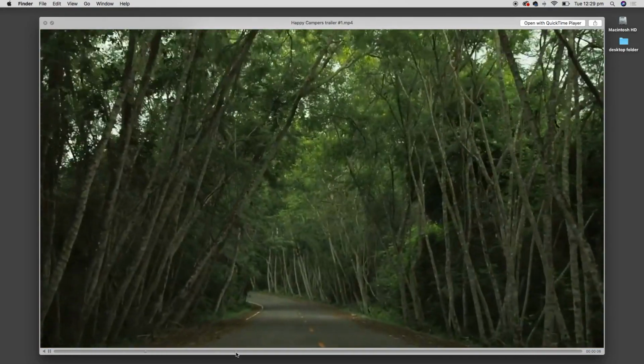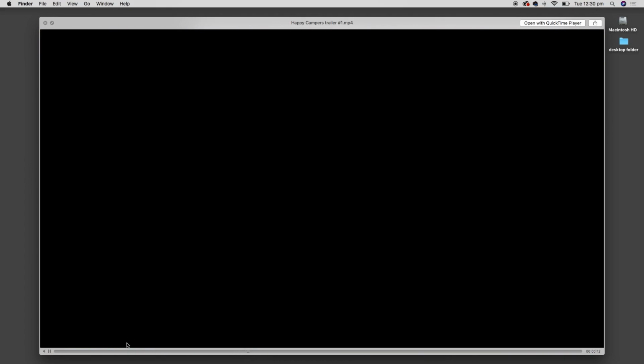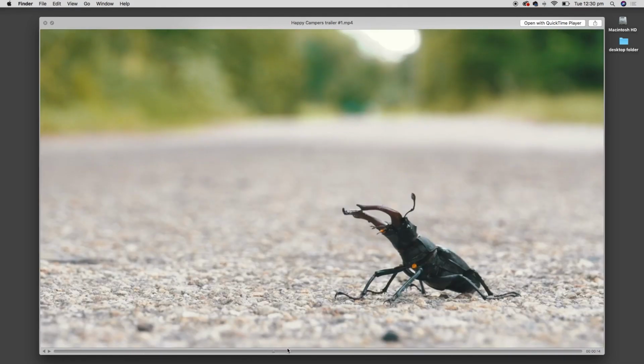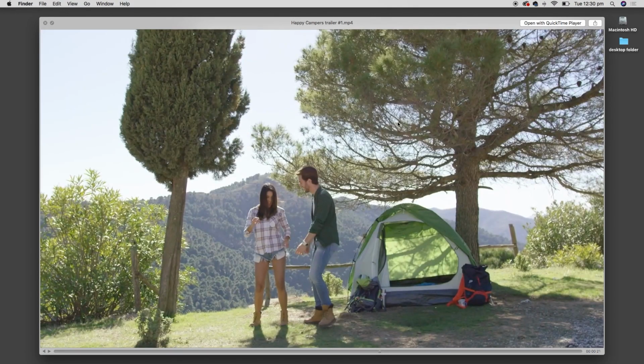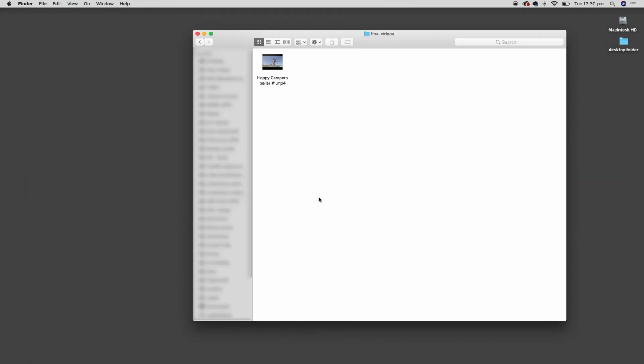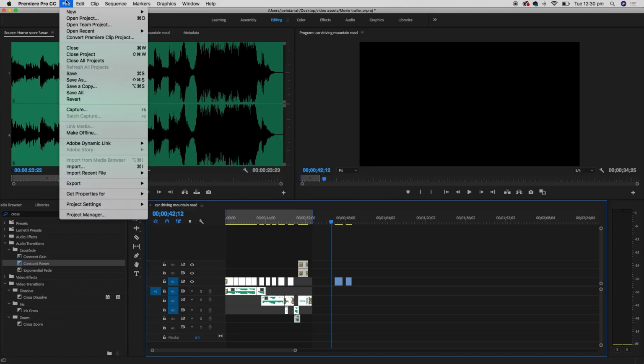So that's working. You can scrub through the video, and you can pause at certain moments and have a look at the detail and the quality of your video. Because we exported at 10 megabytes a second, the detail is really high. So let's do one more export and I'll show you the difference.